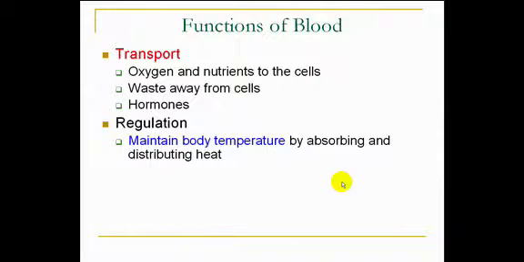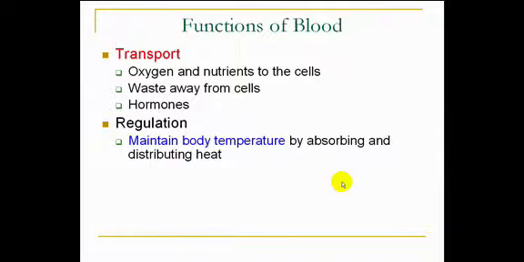Blood is mostly water, and we learned that water has a high specific heat, so it can absorb a lot of heat without increasing in temperature very much. It absorbs heat, and then also, by shunting blood to various organs or away from certain tissues, you can distribute that heat, and your body does that.